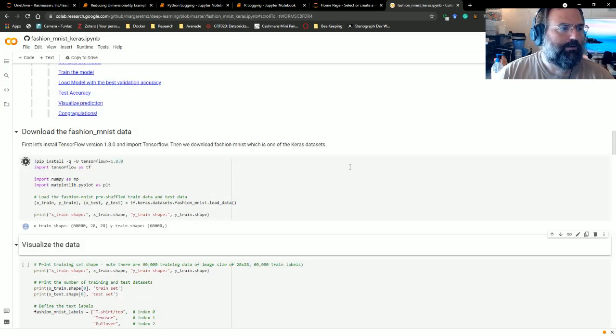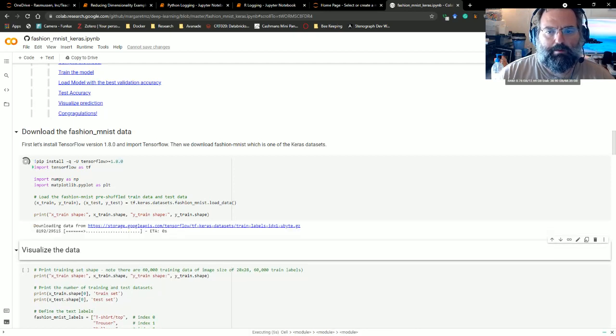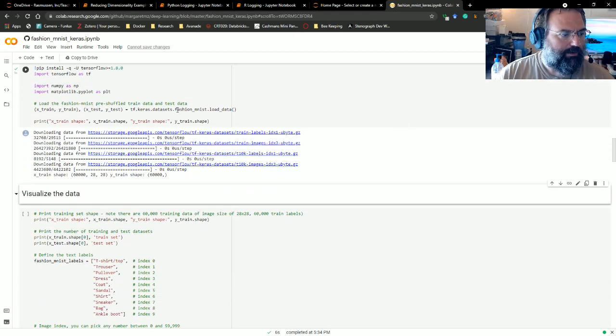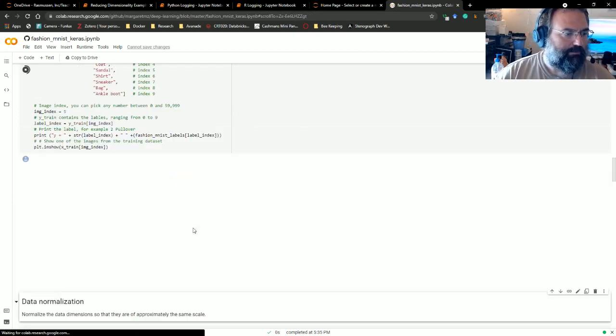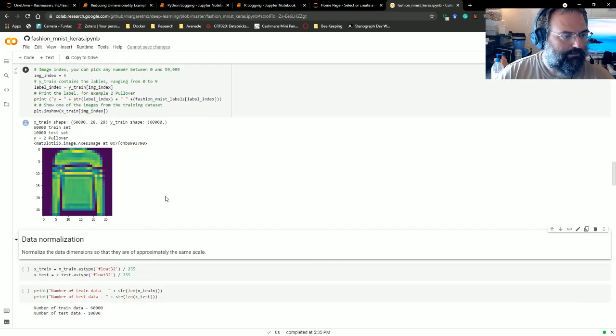So it knows that this is not Google's, somebody else's. I just did a shift enter. You can see up here it provisioned a little computer, a little virtual machine. This looks like it has a GPU on the back end, which is kind of cool, especially given that this is free. Then here it just went through and downloaded the data that it needs. Then we can go through and do some visualization of the data, and it does pull back, I think that's a shirt.